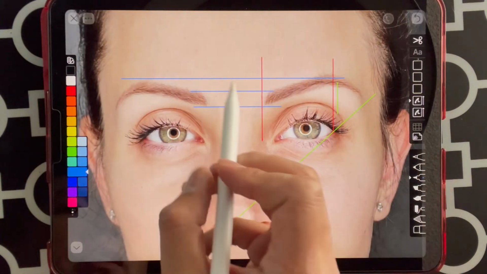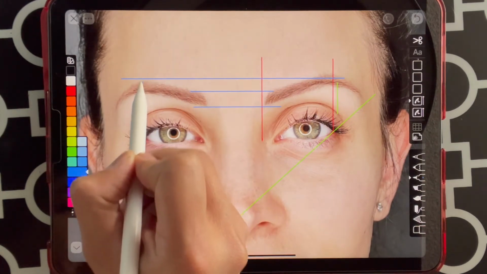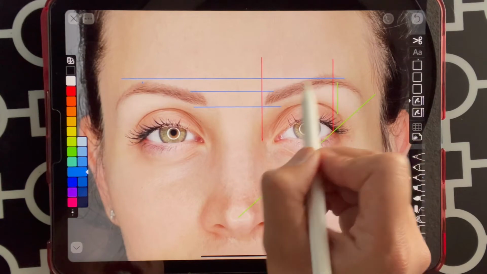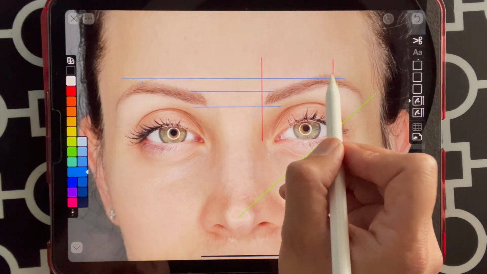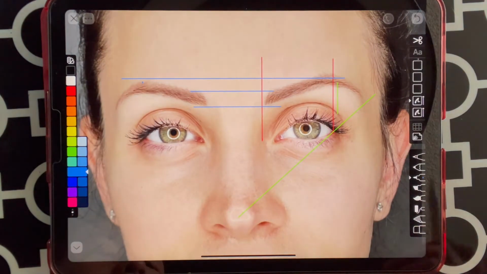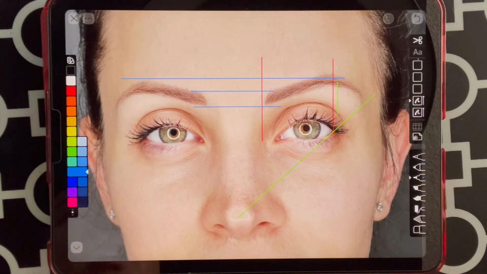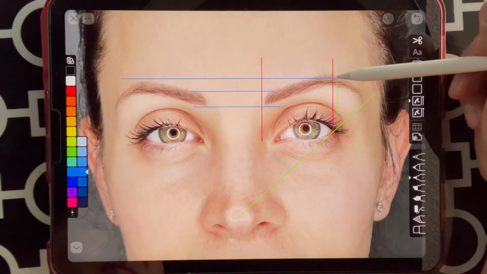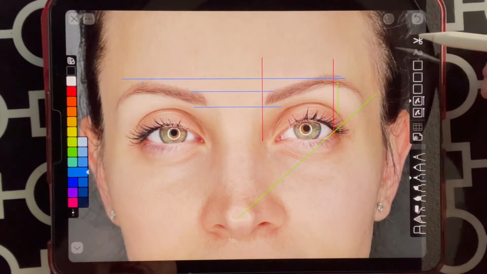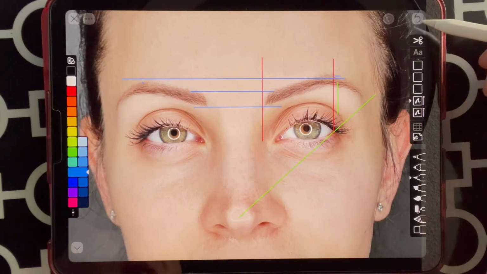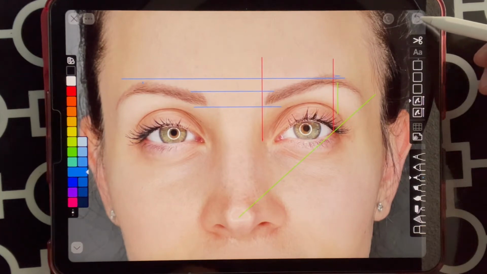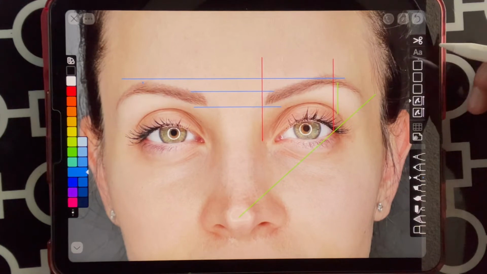Okay, so meeting in the middle ground like this. If she wants to fix it, we can bring this one up right there and just ignore that, right? If this is not permanent makeup, we can just trim the hair there and bring this up. But if it's permanent makeup, you are doing correction work. So you might have to tell your client that she needs a little bit of removal right here, to fade out that part of the eyebrow first before she can get a perfect set of symmetrical eyebrows.